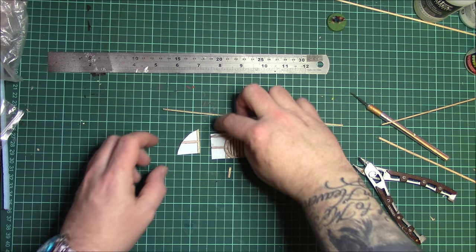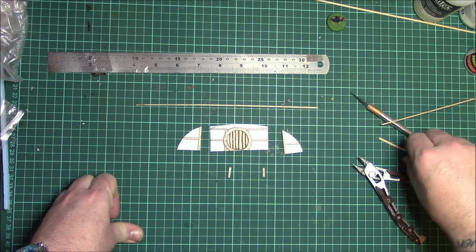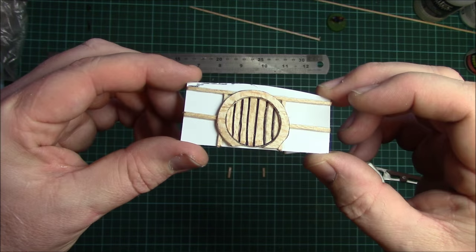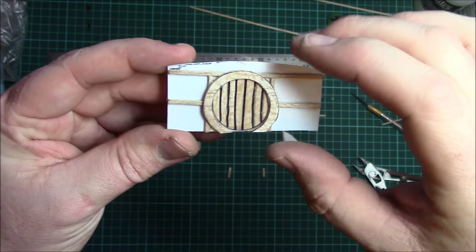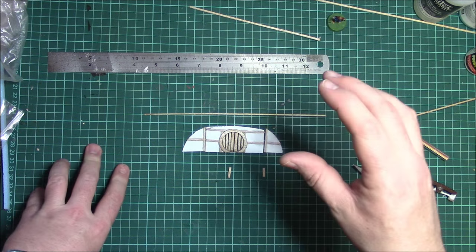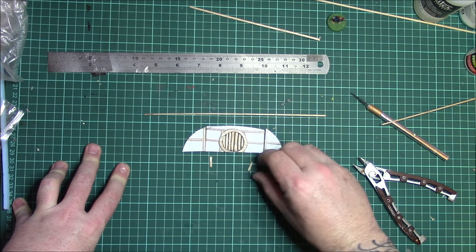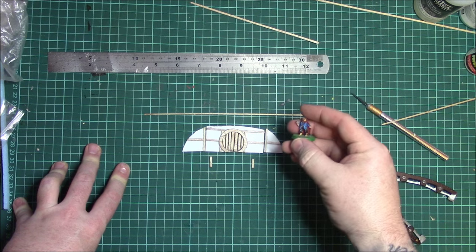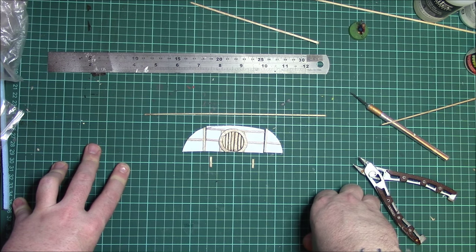As you can see, I've been putting the detail on my front entrance — cut my balsa wood into strips, or using the timber rod, whichever you prefer. Balsa wood is a lot easier to use. I've been putting a mock Tudor design on with the door — cut a round shape for the door, cut the outer shape for the door frame, and I'll probably put a green stuff doorknob on. I've got a spare hobbit around just to check sizes and keep things in scale, which is always a good idea.